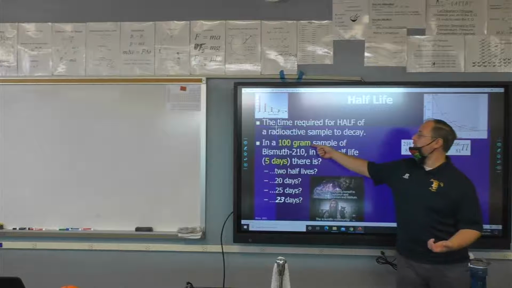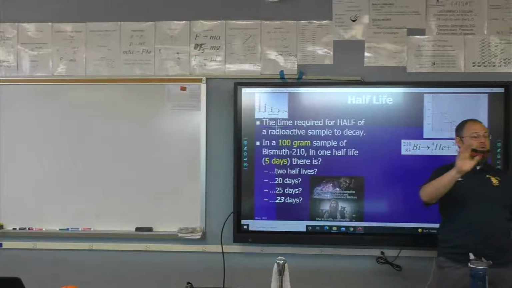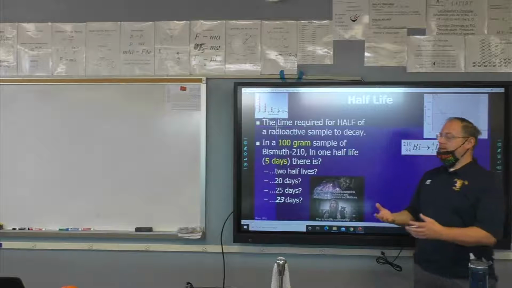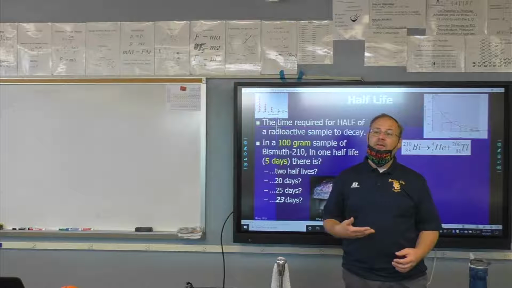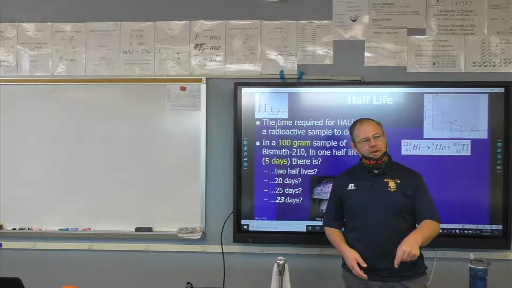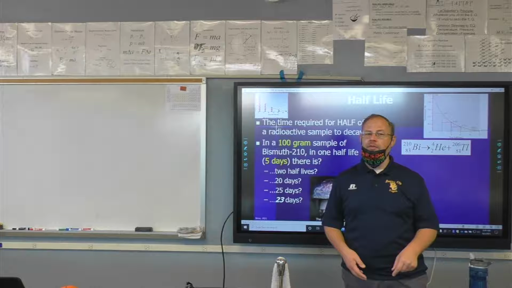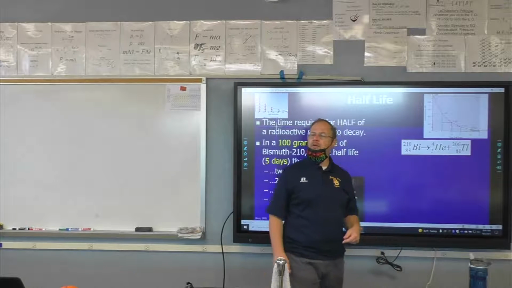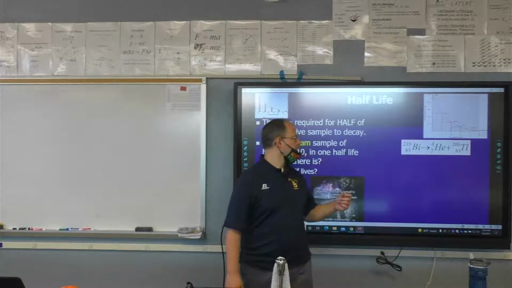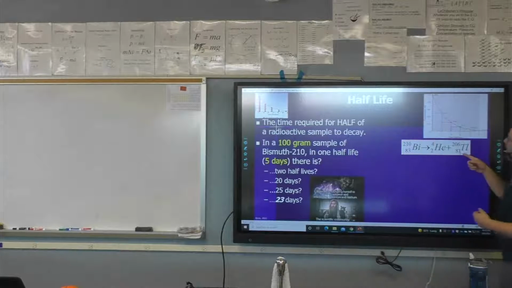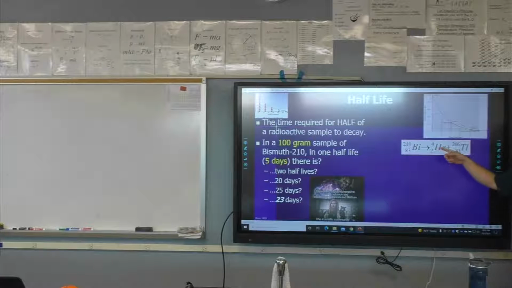So you started with 100 grams, and in one half-life, which is 5 days, if you had a 100-gram pile of bismuth-210, you came back 5 days later, only 50 grams of that 100-gram pile is still bismuth. The rest is what? Something else, yeah. In this case, it's thallium and alpha particles. The alpha particles have most likely turned into helium by now and floated away. So you have 50 grams of bismuth and then 50 grams of approximately thallium.